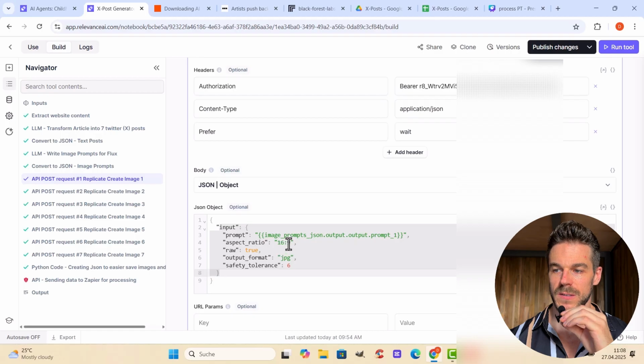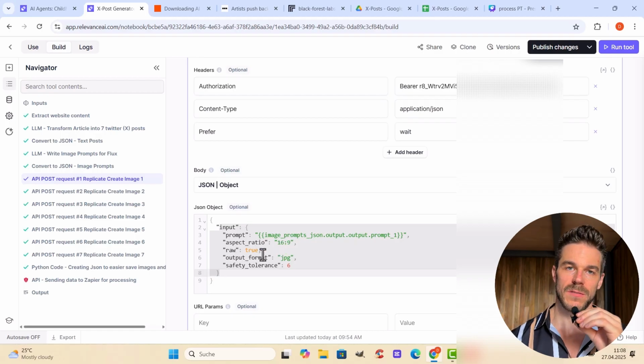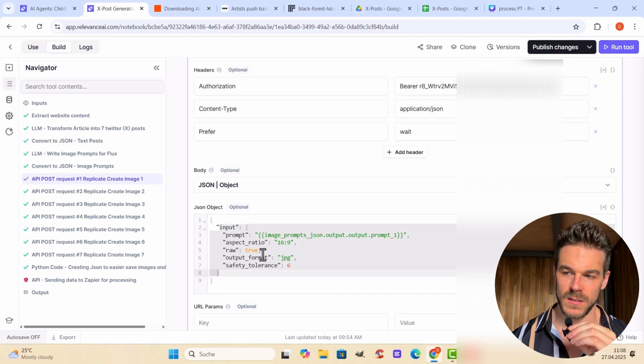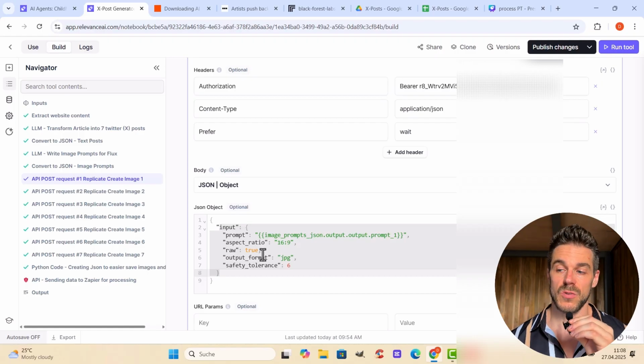Aspect ratio 16:9. The raw mode is activated. All you have to know at that point is that the raw mode is just making the AI images look more realistic. So that's why I selected true. If you don't want that, you just select false. Output format is JPEG and safety tolerance is 6.